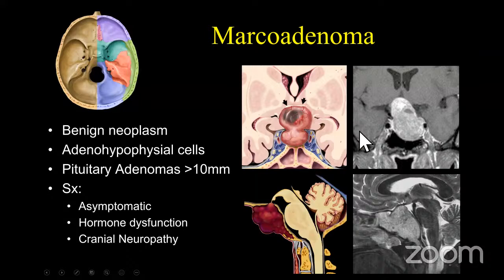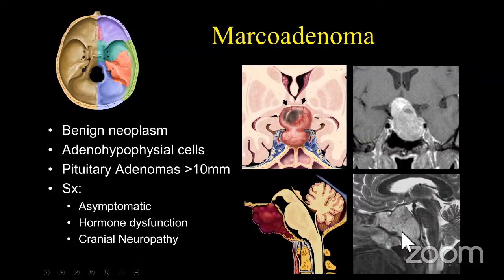So this waist of the macroadenoma is felt to be due to extension superiorly through the diaphragma sella. And when it gets big enough, it can expand the sella. Now, a couple of things that I can say from my journey and from my experience is that some of these macroadenomas can present a little bit atypically. So I'm not going to spend a lot of time going over the typical appearance because you know that better than I do. But what I will say is sometimes you can get fooled by some of these atypical growth patterns. So this was an example of an intraosseous macroadenoma that extended into the clivus.